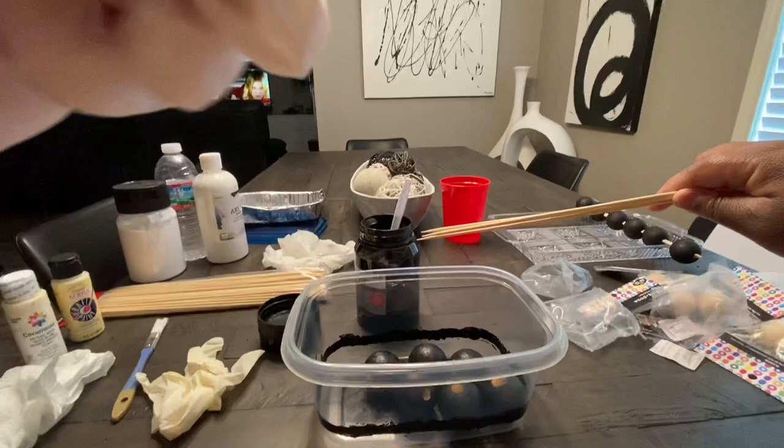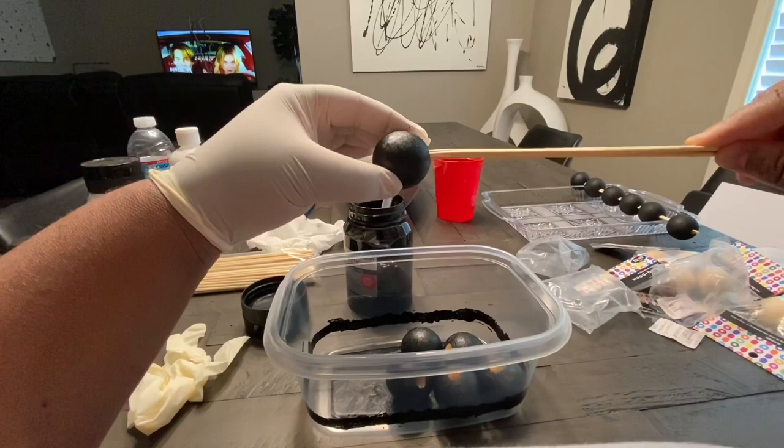Now that the beads are evenly coated, I am using four of the skewers for thickness to slide each bead on so that they can rest on the plastic tray in the background and dry.